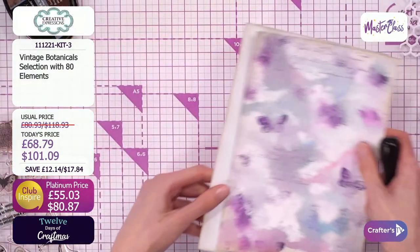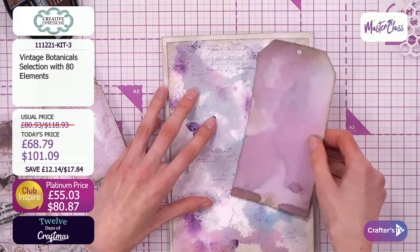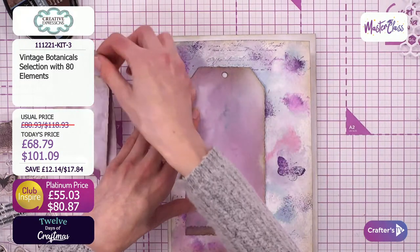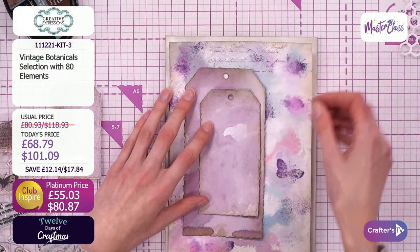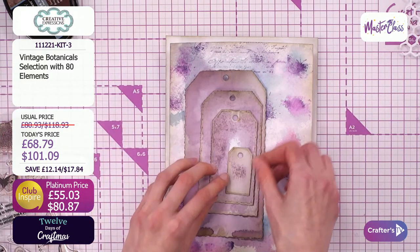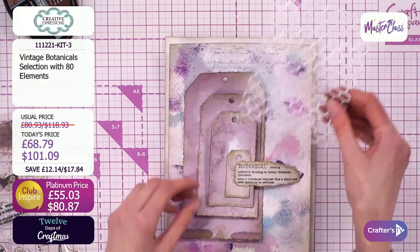We're going to start laying the card out. So I always say, always make sure you lay your card out before you start sticking anything down. So we're going to have that onto there as our background. Then we're going to bring in our tags, and I might not stick this down as it is still a little bit wet, but we can definitely lay it out and have a little look what we're thinking. And then we can maybe build these up like so, thinking maybe having that onto there, and then perhaps our sentiment to the side. Then a little bit of added detail.